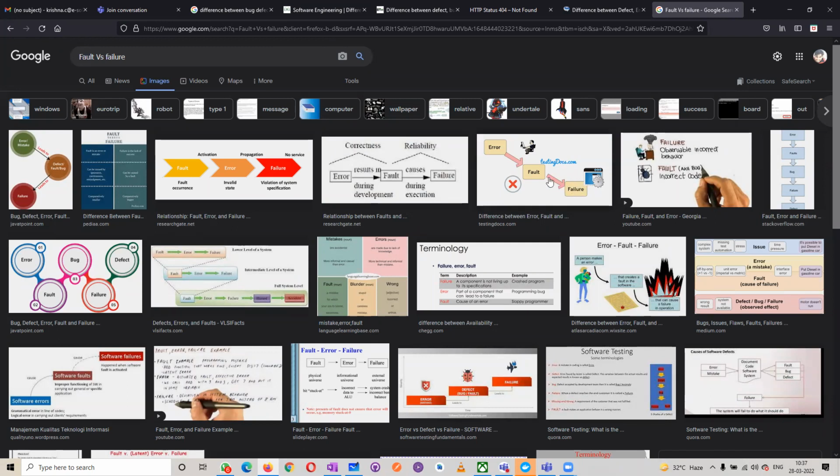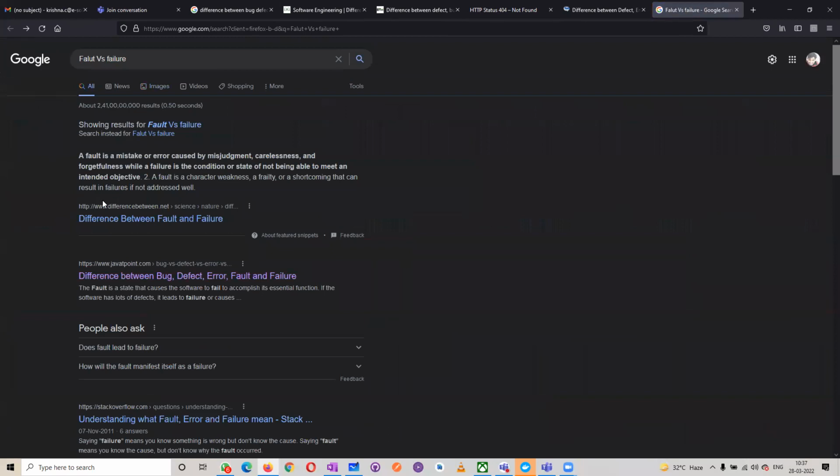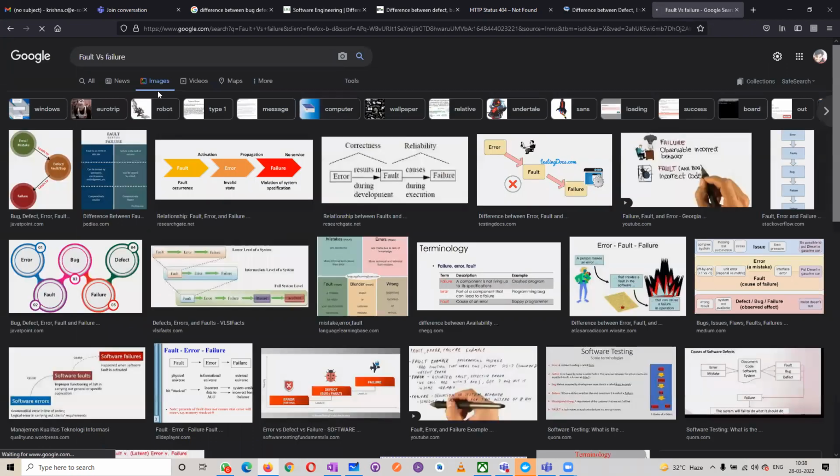More number of faulty application, then this is called a failure application. I have overlapped from the error itself to the failure. So the basic differences, if you wanted to understand: fault is a mistake or error caused. Here they are not referring to the software, so they are giving it at a high level. So if you have more number of errors, then it will lead you to a fault. More number of faults will lead you to a failure. That's how we need to read through that from the application.